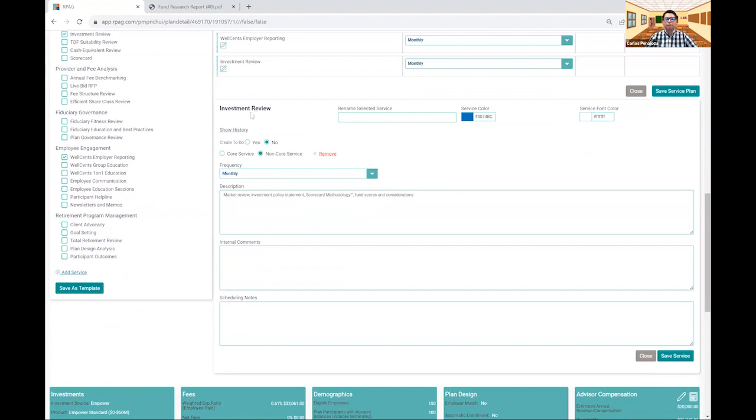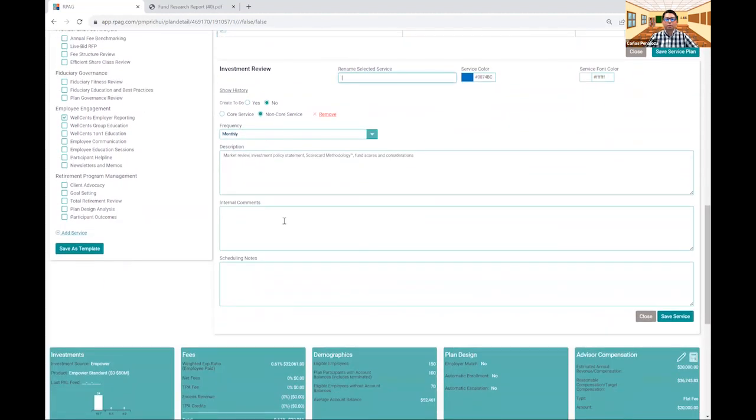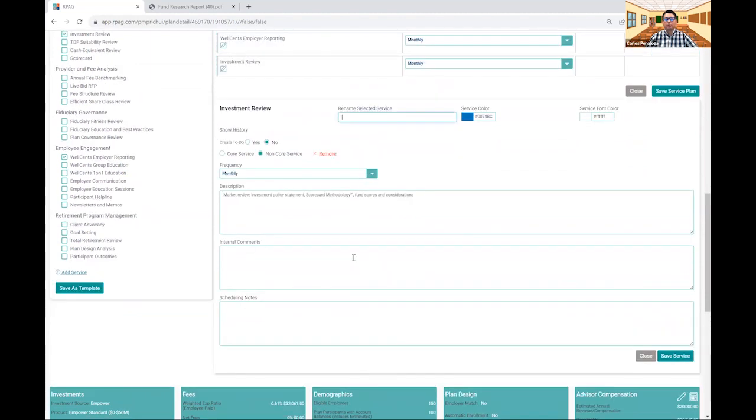So an example for the investment review, if I'd actually like to title this something different, maybe I'd like to call it Fiduciary Investment Review, I can also rename it by typing that out right here. If I wanted to add any internal comments or any scheduling notes, we do have areas for that as well.